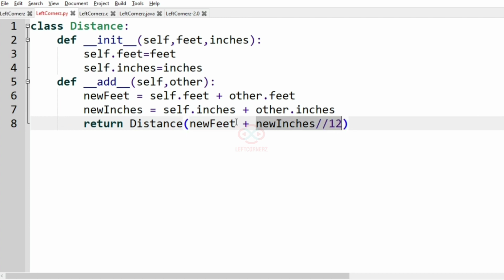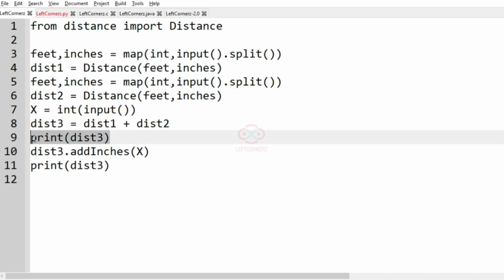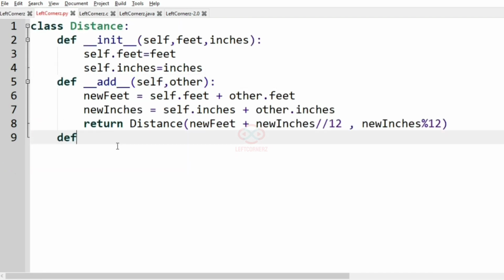As we know, 1 foot equals 12 inches. So after this, it is new inches modulo 12. Now after the addition, we have got distance 3, and then now we are going to add the x inches to distance 3.